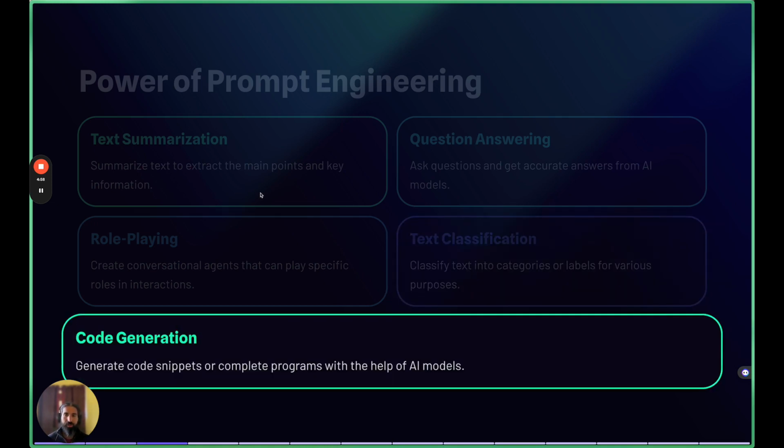The other thing is code generation. I'm not a dev, and I don't plan to be one, but it is helpful to work with these different models and to help output different types of code, like for example HTML and CSS. It's very easy to get ChatGPT to produce these kind of outputs. So let's just continue.